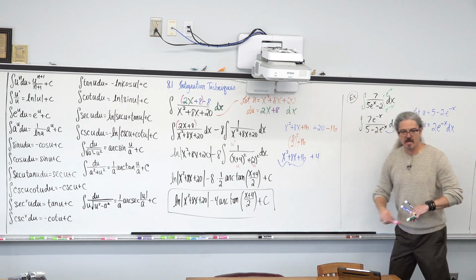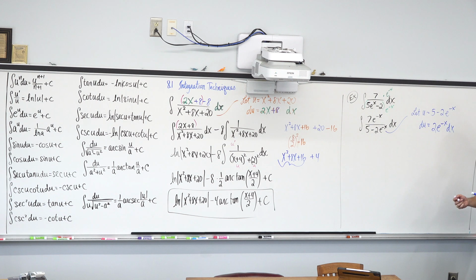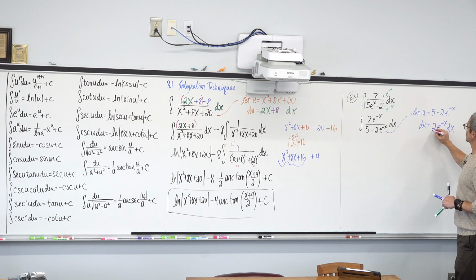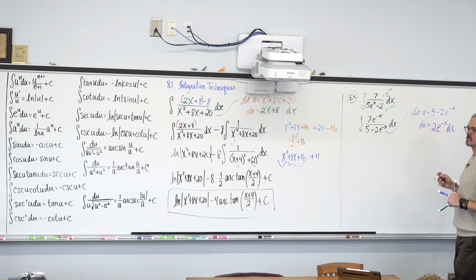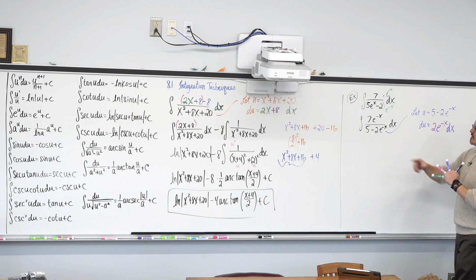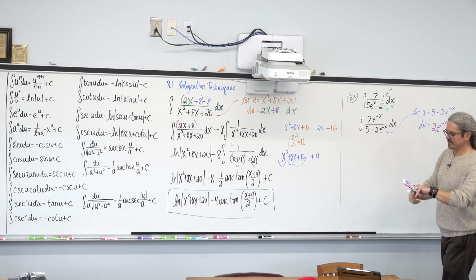Now, we are kind of past full-blown u-sub all the time, and we've been doing a lot of completing the chain rule. So I want this numerator to become 2e to the negative x and not mess it up like I did with my first example in the video. So I'm going to move the 7 out front.